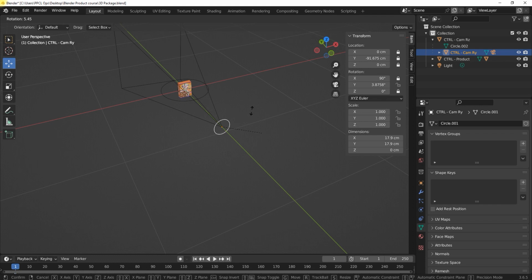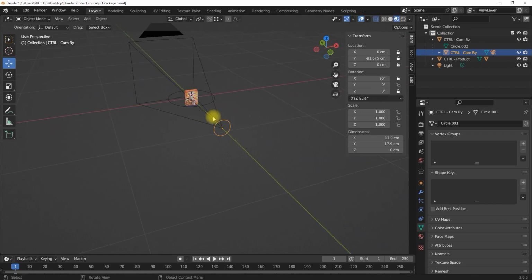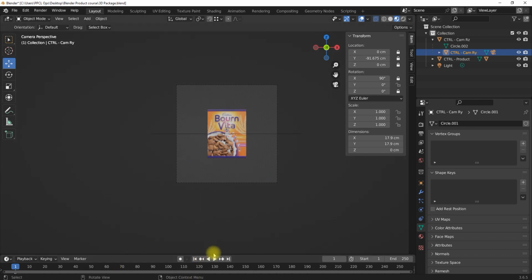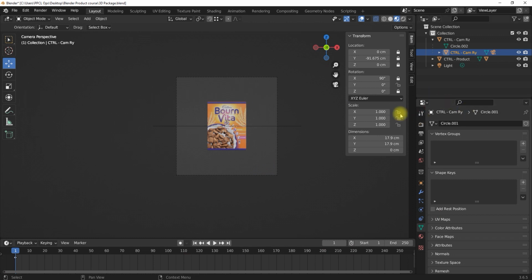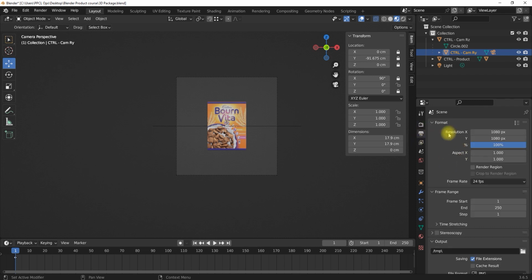All right. So once we have that rig set up, let's go into our camera. We want our animation to be, let's say, 4 seconds. For us to know the frame rate we're using, we go into our output, and you see that the frame rate is 24. I want to make it 30 FPS, so 30 frames per second.